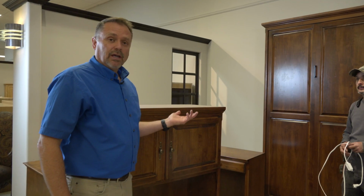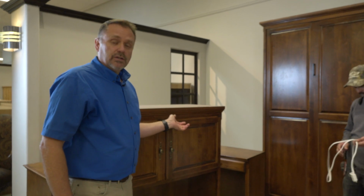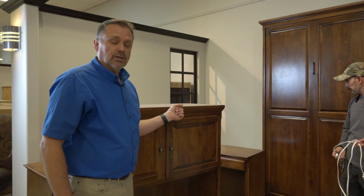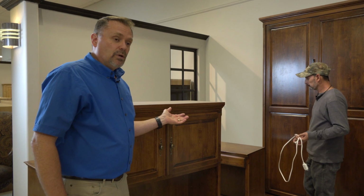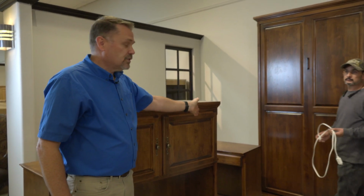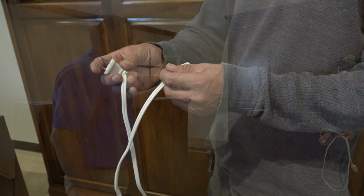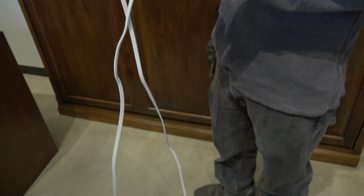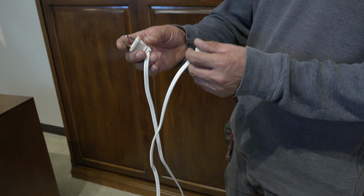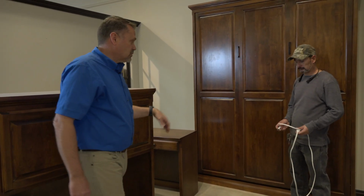Now we're going to show you how to add on side pieces to the wall bed. We will show you how to attach a side pier as well as a desk and return with a matching hutch. The first thing you want to remember is whether you're installing your wall bed or the side pieces, if you have an electrical outlet behind where you're working, make sure you attach an extension cord so you have easy access to items, because once you have it in place, it'll be much more difficult to access.